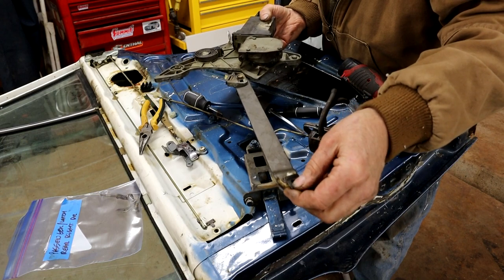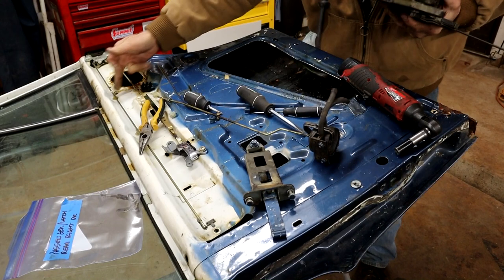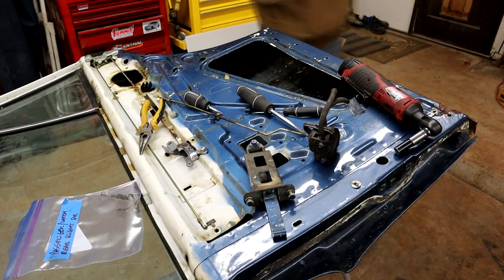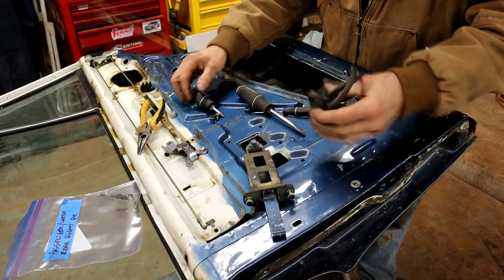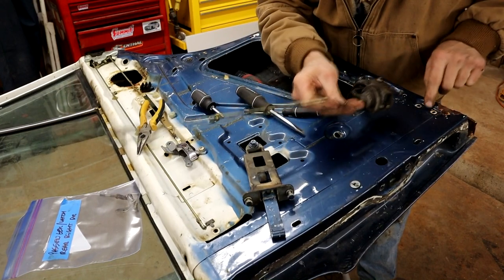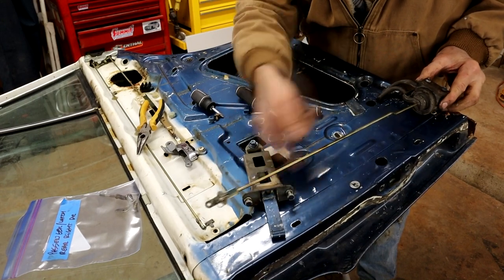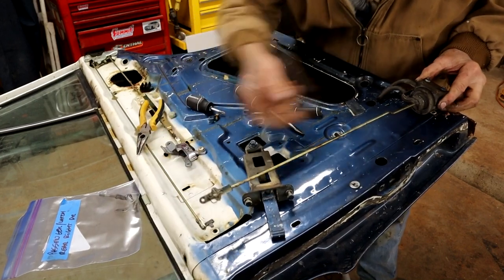I did have to, let me get that back on there so we don't lose it. I did have to loosen the track on this side just to move it out of the way to be able to pull the regulator out. So that's that. Then I removed the diaphragm for the central locking system. This is mounted on these two little screws down here, sits just like that, and then this rod goes up inside the door to connect with the top pin latch at the top there.